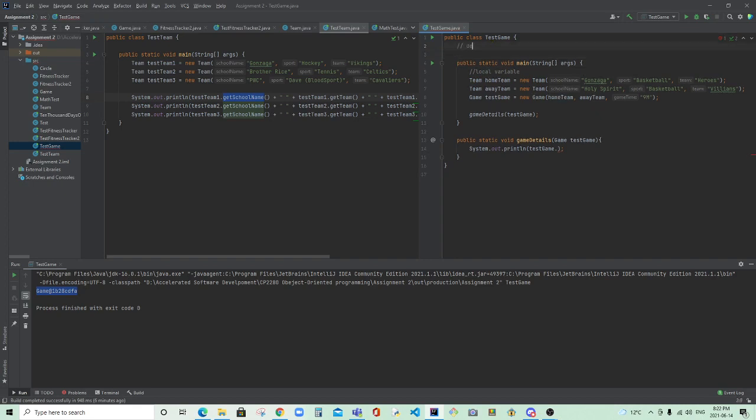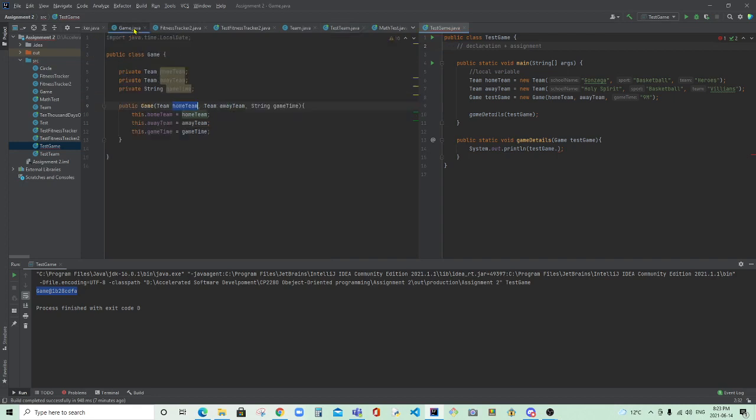So there's two things: declaration and assignment. Declaration is when you say the name and the type. So you say team, home team. The fact that you have the type there and the name means it's a declaration. Assignment happens when you have the equal sign and then whatever it's being assigned to. That's pretty straightforward. So depending on where the declaration exists, there's a few different types of variables that you can have.